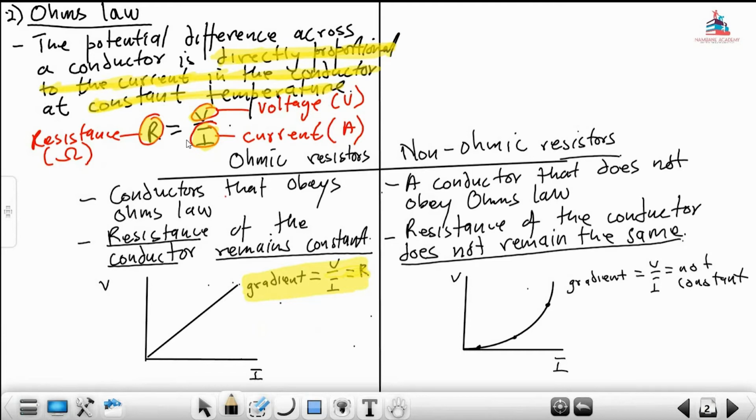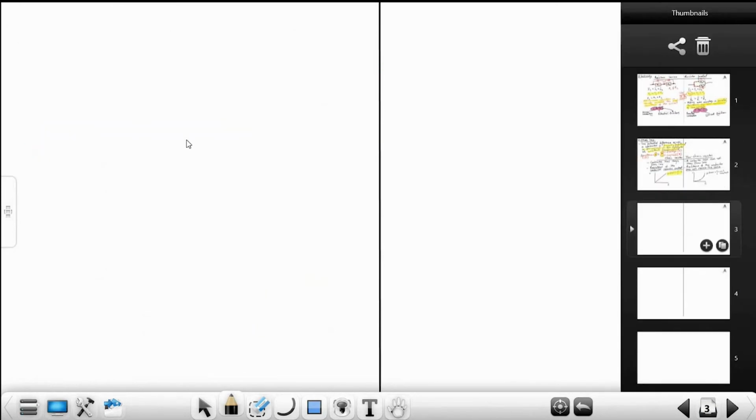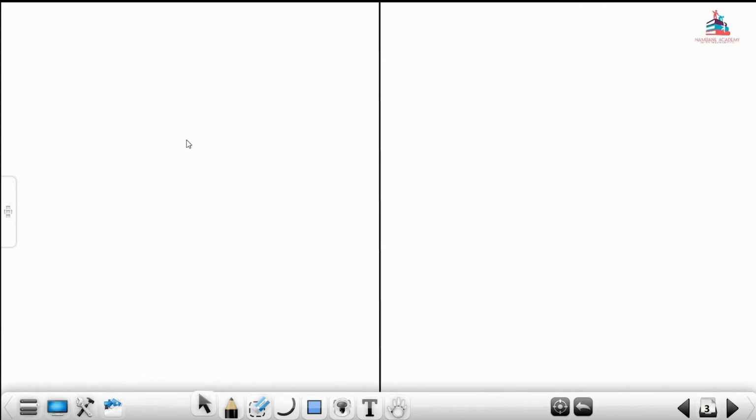And I believe now we can go into the next section of this topic or chapter, which is electricity. So let me now have a third new page. From this new page, I'm going to introduce another concept also. And this concept is the concept of power. So we are at number 4. And our focus now is power.